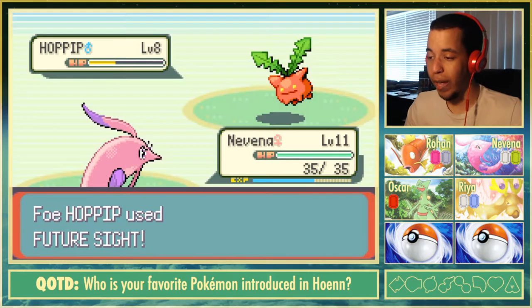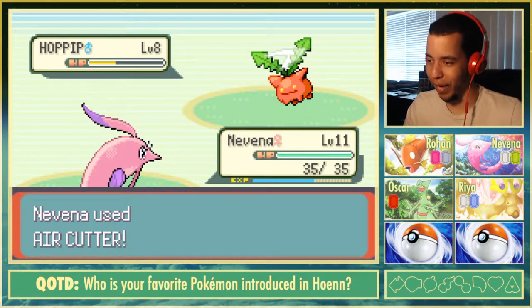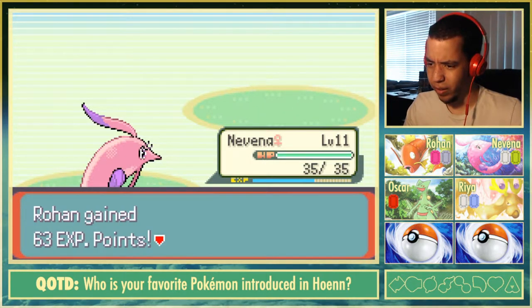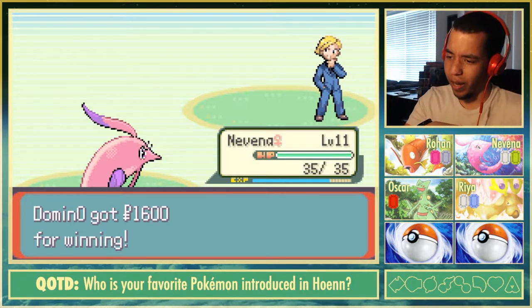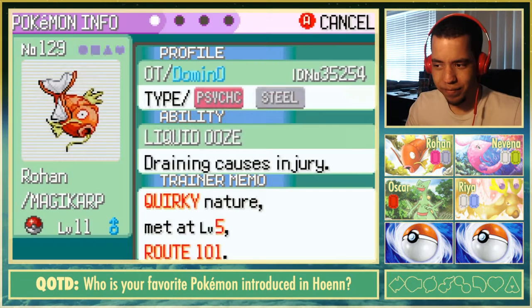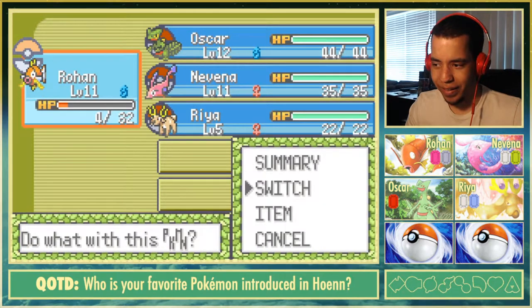Yeah, you go ahead. Use Future Sight on my Nivenna. Tell me how that works out for you. Oh, wait. I'm normal bug. Wait. Whoyamacallit is the psychic type. Rohan. Your special defense is not that bad.